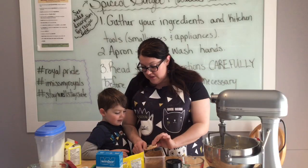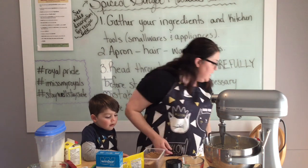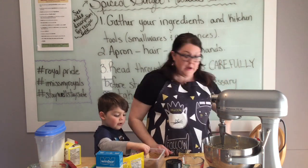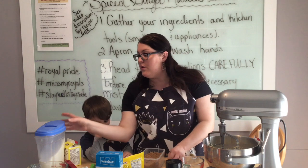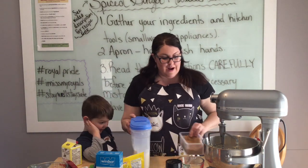Okay, this is just to keep the butter soft. A little piece of bread in there to keep your brown sugar soft. So we need 1 3/4 cups of white sugar, and we need 3/4 of a cup of brown sugar.